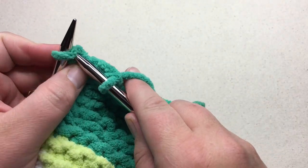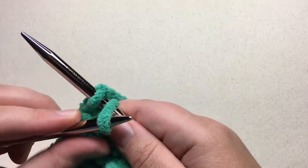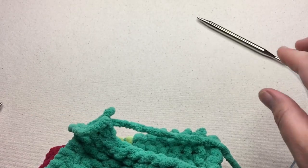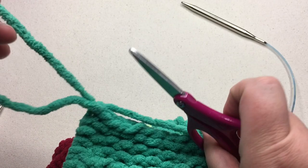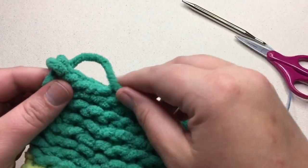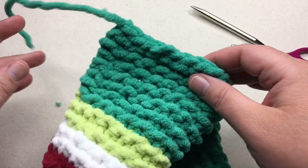Okay, I'm down to the last two stitches. This last one gets knit. Knit the front stitch over the last one. And then we're just going to pull that out, get our scissors here, and cut a tail. You can pull that other one out. Okay, so now your tails are ready to be woven in.